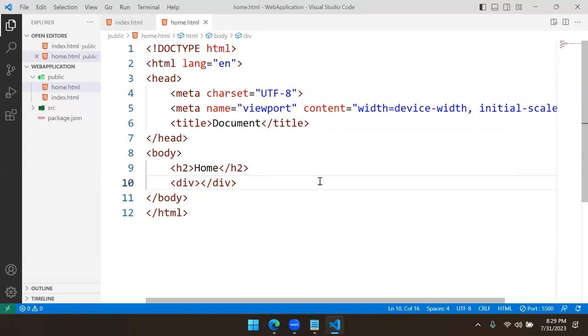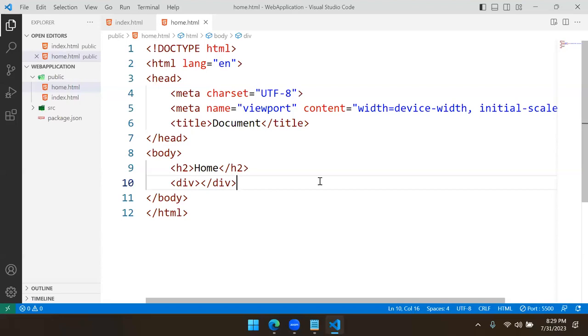JavaScript will use the onload event, meaning body load. On body load, document.getElementById or querySelector for the div, then set the div's innerHTML to some message. You know that. jQuery does it in a little simpler way. And how React does it, we will see.